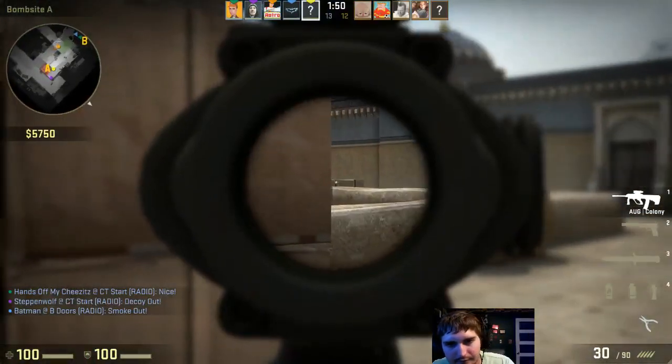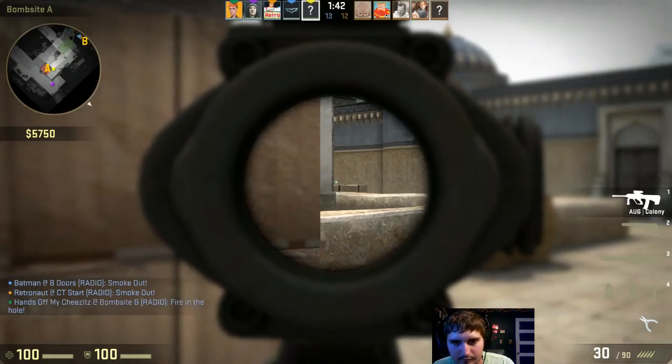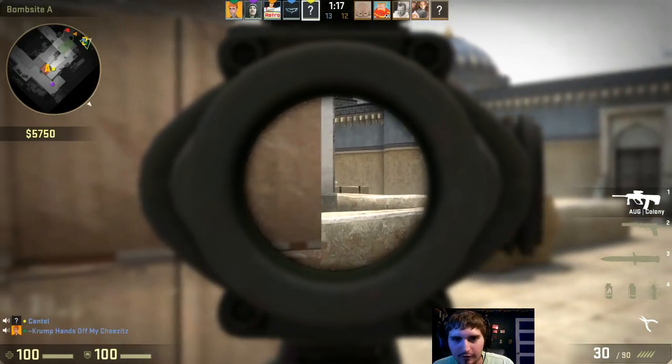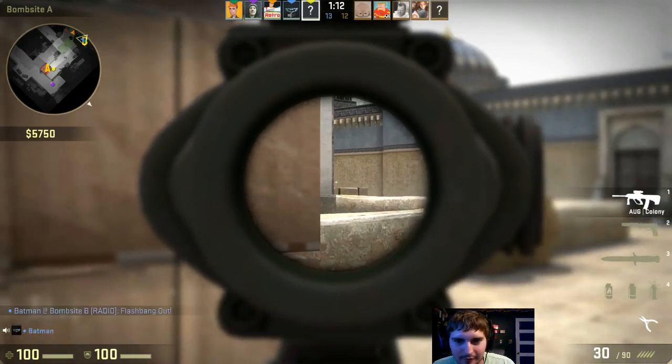Smoke down. Fire in the hole! Be right back. I don't know why. I just saw it. One's tunnels. The lake's coming, chat. I don't know why though. No flash tunnels.